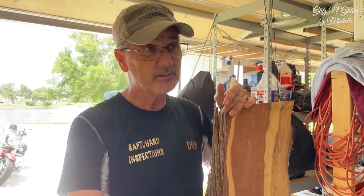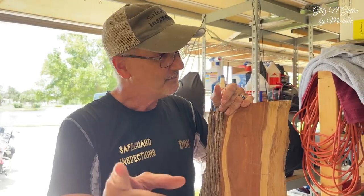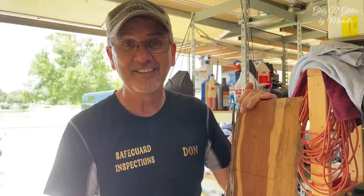Woohoo! Not a table, but a river bench. Not a table yet, a bench. But we're getting there. It's better than a cutting board. Let's go. See you in a little while.